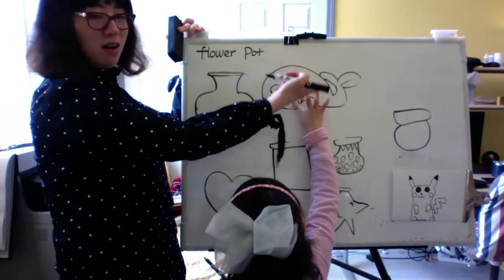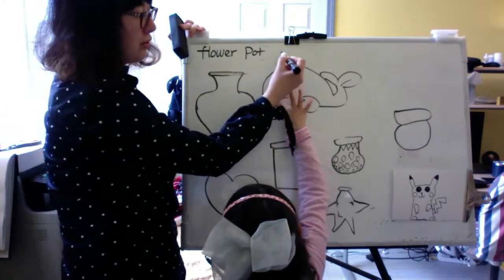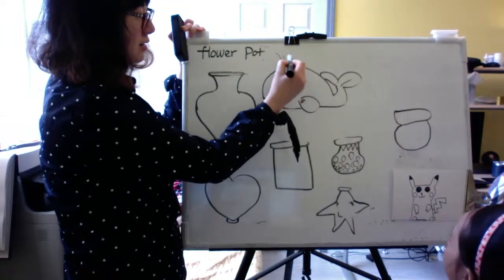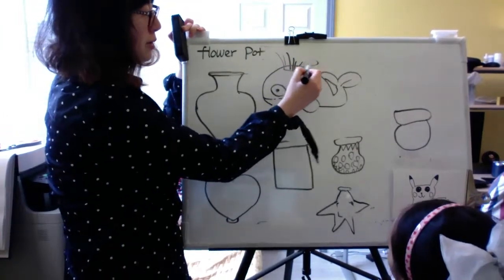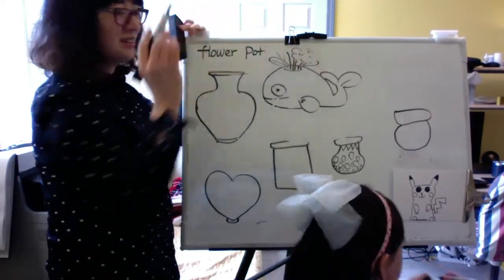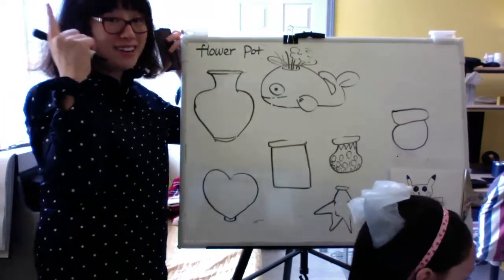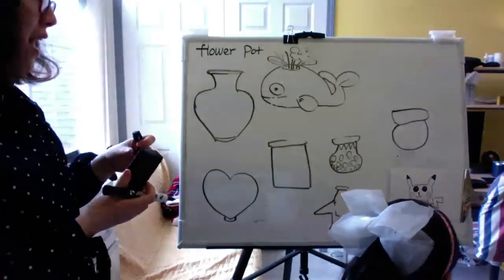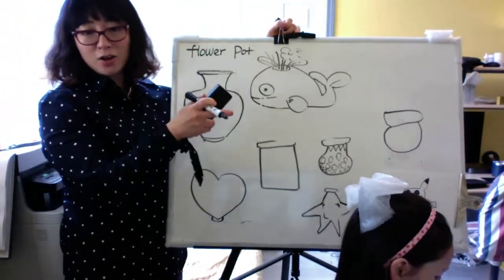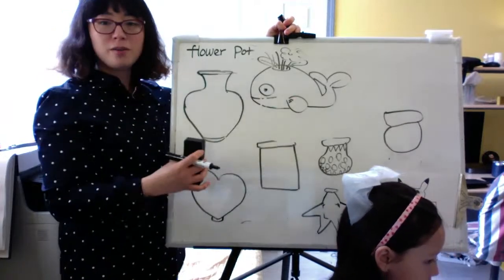And where will you put your flower? So if I do that, I will put my flower on here. Here will be my flower. See? Use imagination. Anything can be your pot. All right. So this is how you are going to draw your pot.